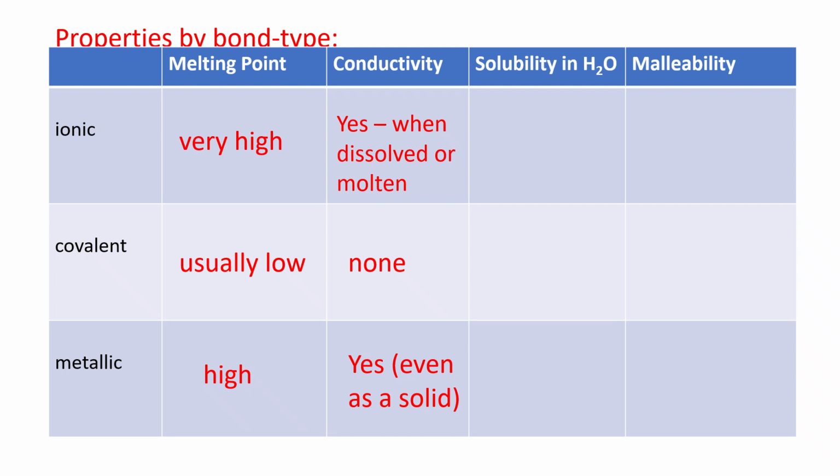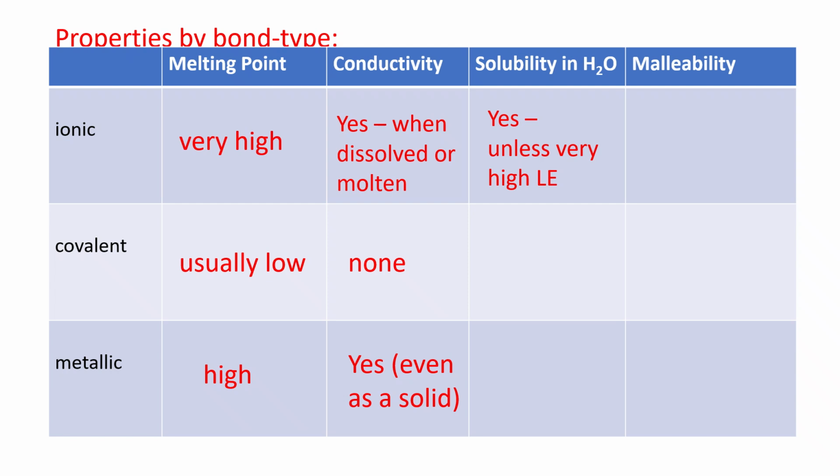All right, you can also test solubility in water. How well does something dissolve in water? If it's an ionic compound, generally they are soluble in water, although there are plenty of ionic compounds that you'll have a hard time dissolving. And that is, generally speaking, because they have very high lattice energies. So something like aluminum nitride, which is +3 and -3, has a high enough lattice energy that its melting point is going to be super high, okay? But generally, most ionic compounds have at least some amount of ability to dissolve in water. And we'll talk in more detail about that process when we get into our solutions unit second semester.